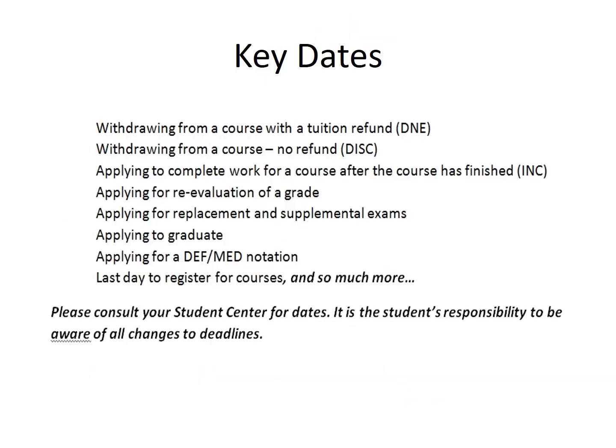The two key dates students should be aware of are withdrawing from a course with a tuition refund. This normally is a deadline that occurs within the first couple of weeks of a course. There's also withdrawing from a course without a refund, and this can occur beyond a month into a course. So students should mark their calendars to be aware when they're approaching these important deadlines.